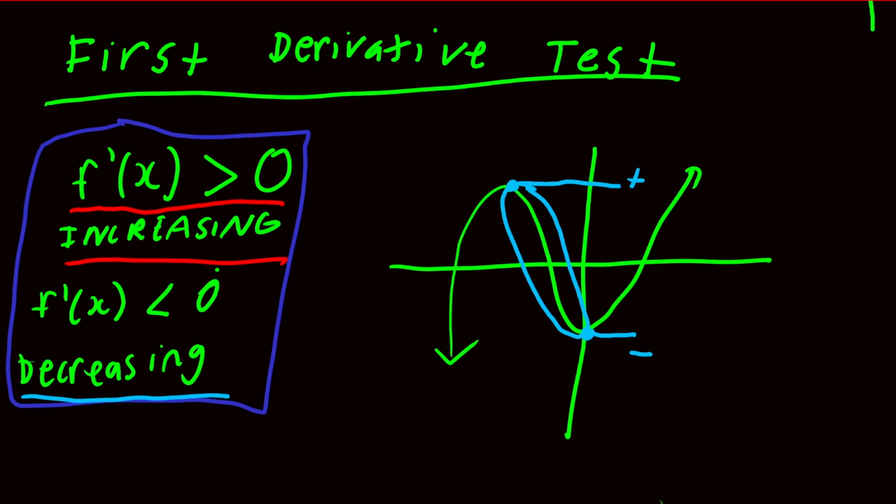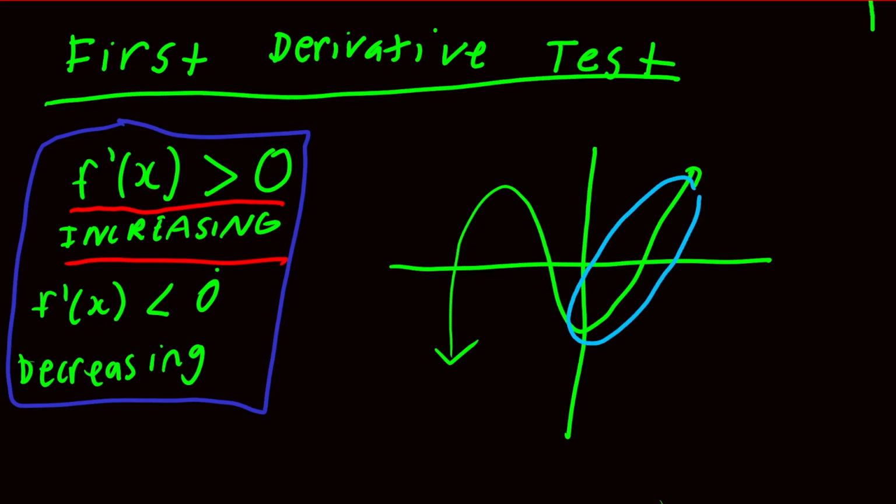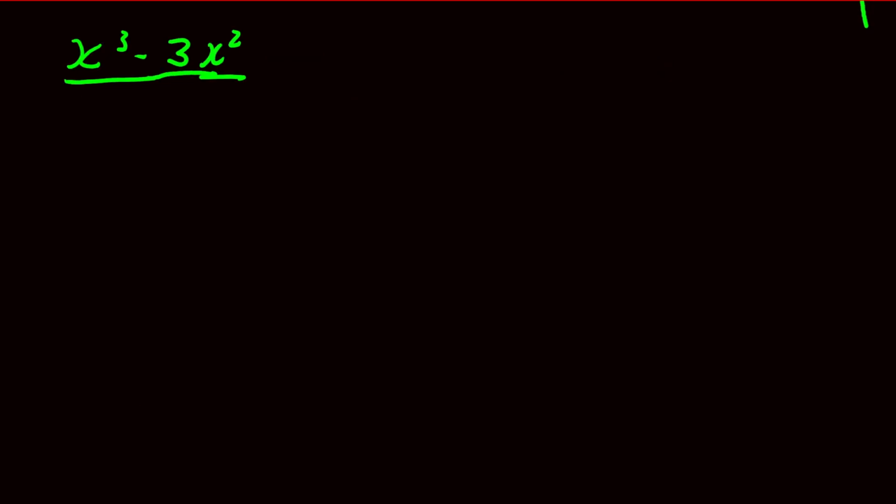Now, let's look at the opposite end of that. So let's say I have this segment right here. Obviously this is a positive derivative, positive slope. So I start here at this negative y value, but I end here at this positive y value. So the function is increasing, right? So that's what you need to understand. I drew this so you can see it visually instead of just memorizing. So now, let's go to our first problem.